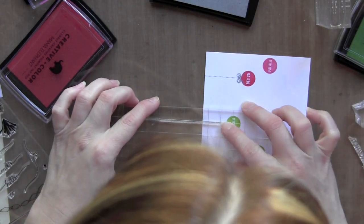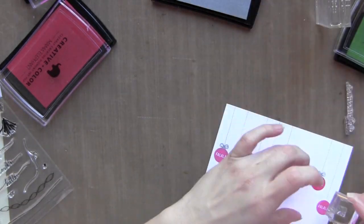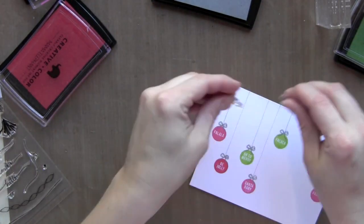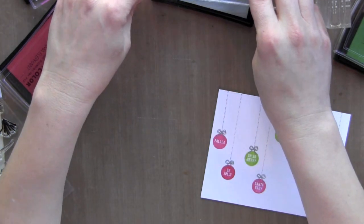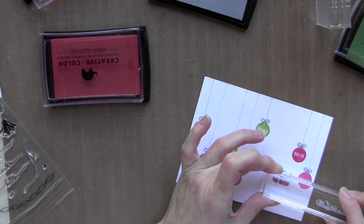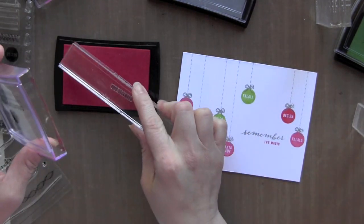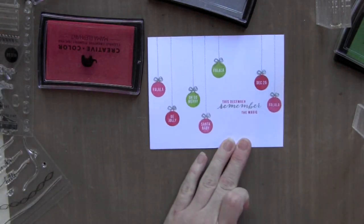I could have simply just stamped the entire card with these ornaments, and that would have been a lovely card in itself, but I thought I wanted to add just a little bit more of actual greeting on my card. So I'm going to take the word remember from the Remember December stamp set and stamp that with the smoke ink, right there in that open space. And then I'm going to take the little phrases. This one says the magic. I'm going to stamp that with apple red, and then I'm going to stamp this December with apple red right above it. So it makes for a really fun greeting.